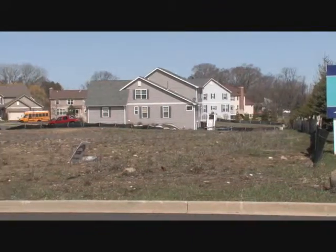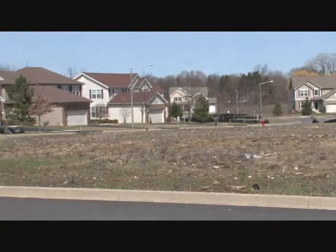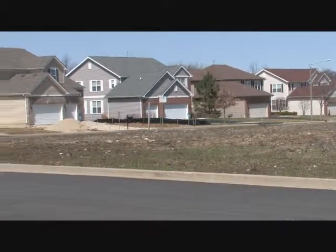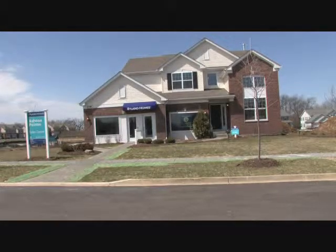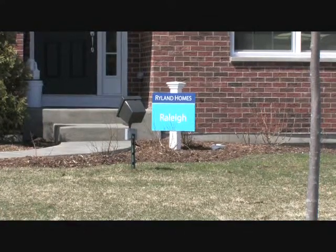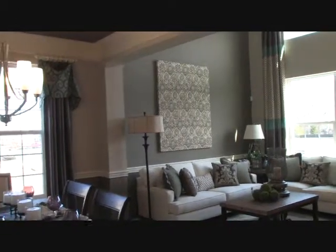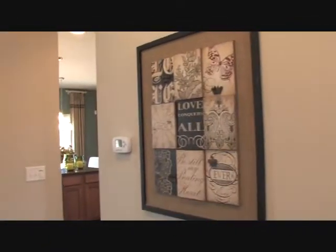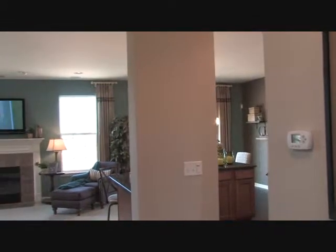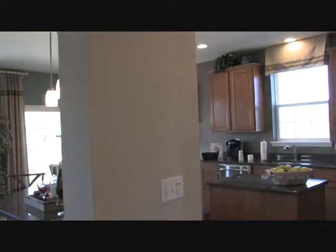Hello and welcome to Ashton Point in Crystal Lake, Illinois. Crystal Lake's newest community, Ashton Point, is located within walking distance to the commuter train and minutes from shopping, restaurants, theater, and outdoor recreation. Today we're going through the sales center. The sales center is the Riley model. Ashton Point does offer eight different models, starting at 2,400 square feet and going up to 3,800 square feet. Today we are going through the builder's model, and it is totally upgraded — you will see many upgraded packages in this video.